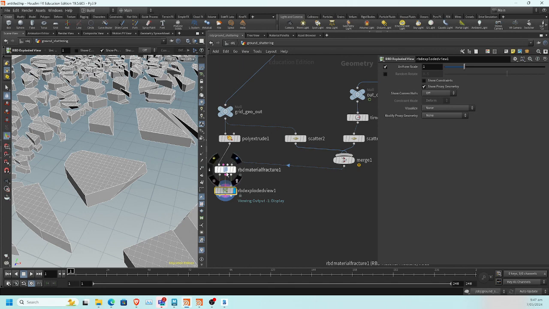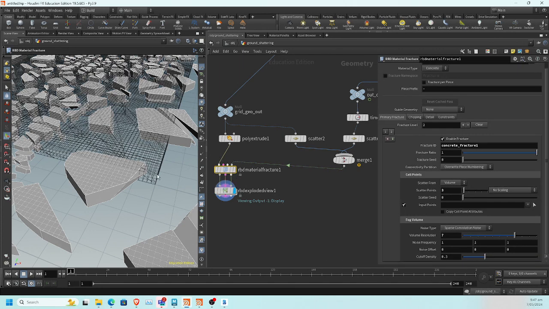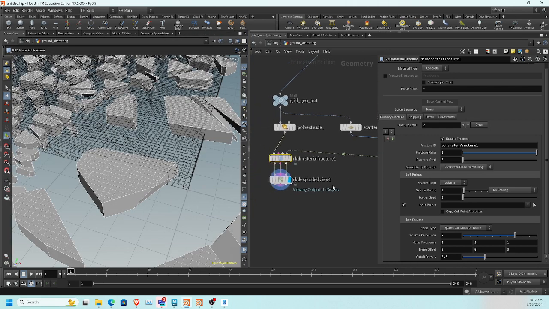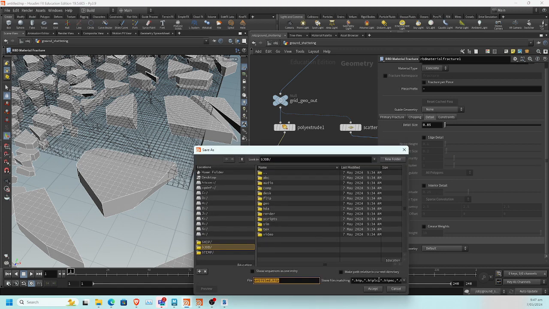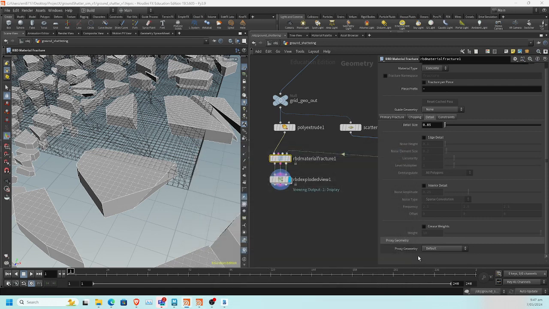That's fast because it's based on an algorithm I talked about before, which is called Voronoi fracture. But we can add some chipping and some edge details. So let's add some edge details. Let me just save it here. Oh, we didn't save it. We created the project, but I forgot to save it. I should have saved it properly, but anyway, let's carry on and add some edge details.